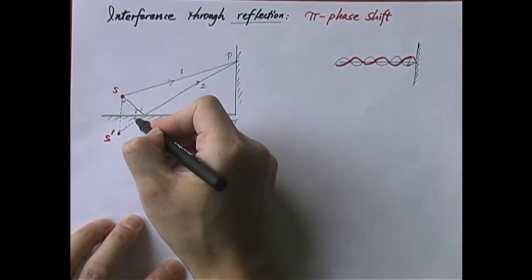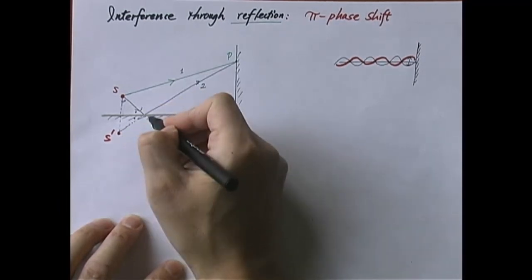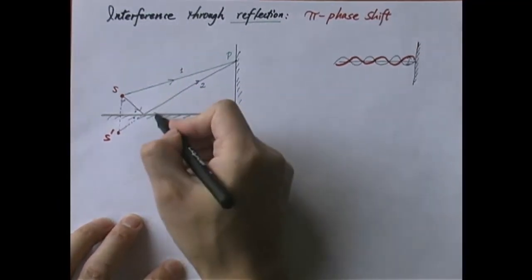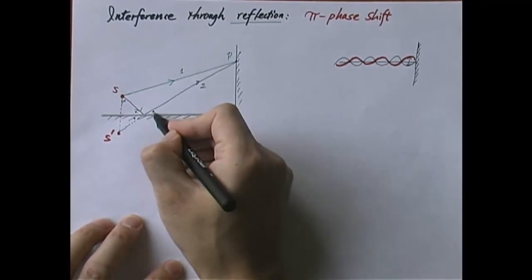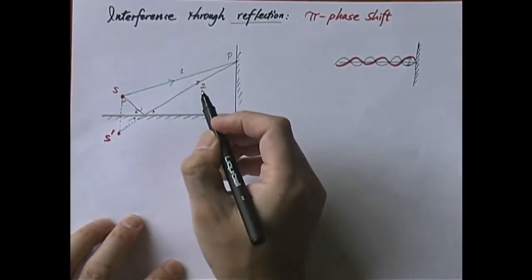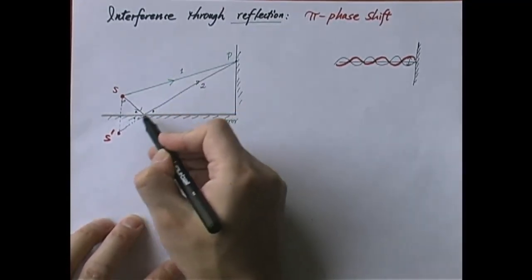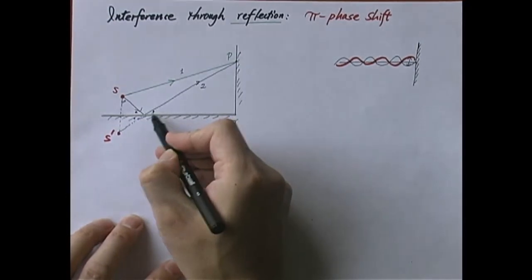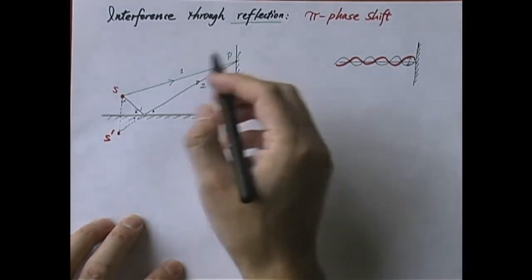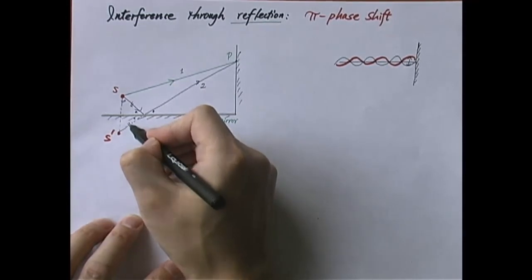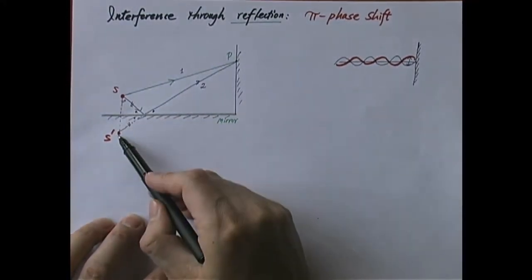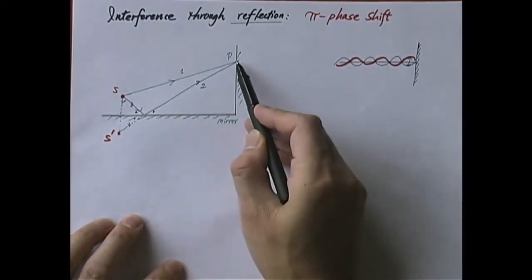These two angles are the same because these two triangles are congruent, and B, those two angles are also the same because of the law of reflection, and therefore C, these two angles are the same, okay, and therefore this is a straight line. Not only is it a straight line, this length equals that length. So that means x2 is really from here to there, x1 is from here to there.